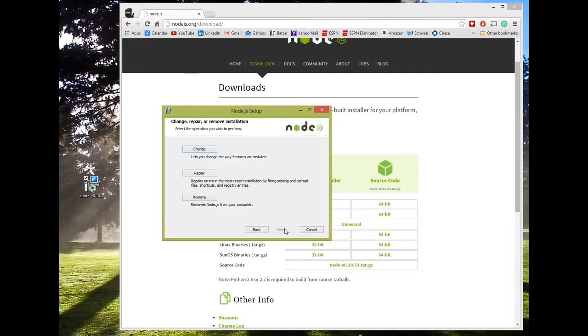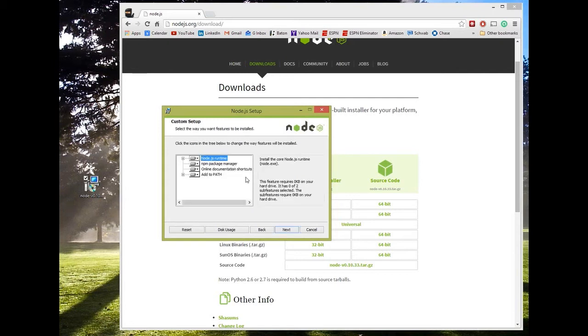Then we get the installer startup screen. We're just going to go through it, and I've already got Node.js, so it's going to do this. We can just do change. The important part here is when you're installing it on Windows, you want to make sure that these add to path options are selected, which is what they are here, and then you can go down to next. What that does is it just adds the path variables automatically during the installation process, so you don't have to do it later. You also want to make sure that the npm package manager is for sure selected.